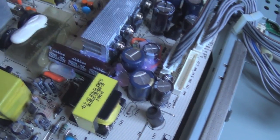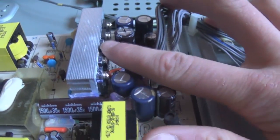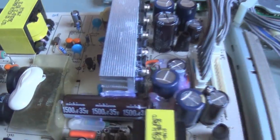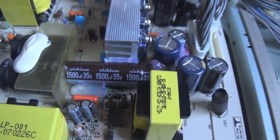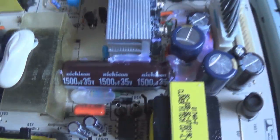Basically what happened, I couldn't source a cap that was the correct height for this, so I had to buy this one, which is smaller physical diameter but it's a lot taller. So I had to come up with a way of mounting it, and as you can see, I mounted it there. I couldn't mount it under the board either. It's a bodge job, I know, but the power supply is now up and working fully.